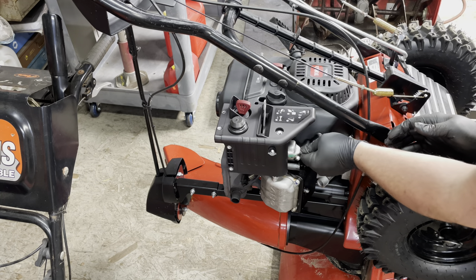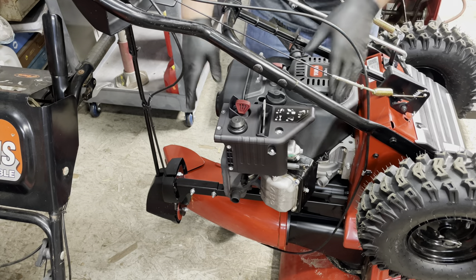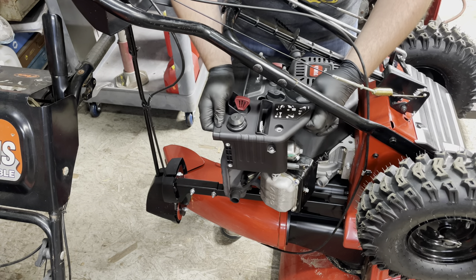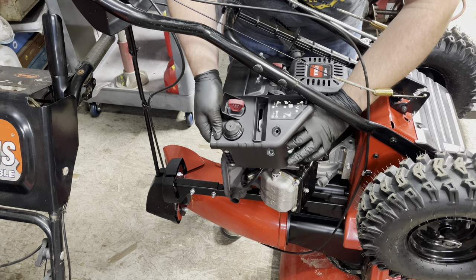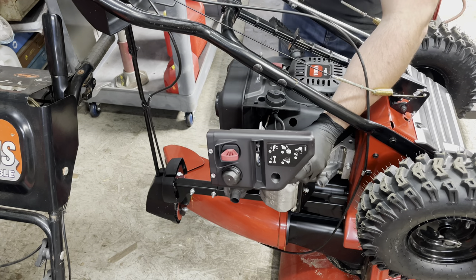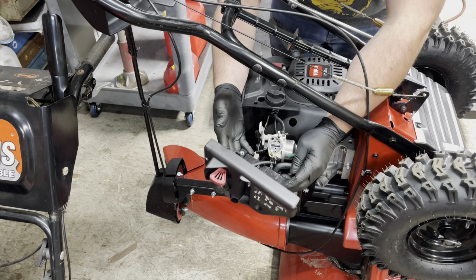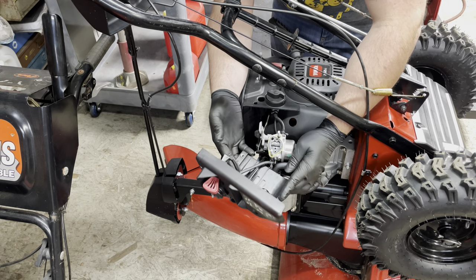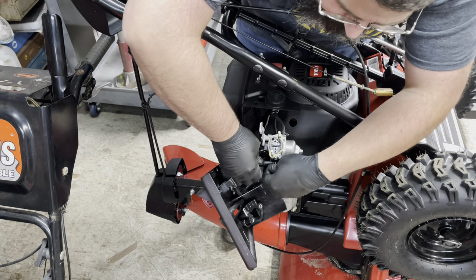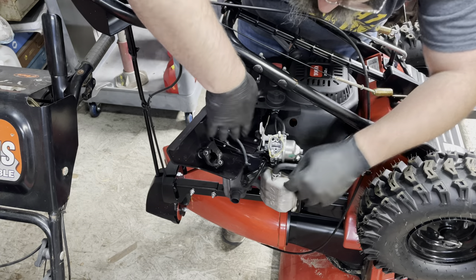By the way, when I got home I tried the electric start and it wouldn't start. I drained the fuel out of the bowl, which is where you saw that picture, and after some time it finally fired up but it was running horribly - just surging, surging, surging like crazy. I'm sneaking this cover off to the side and we have our primer line, a little pinch clamp that comes off. There's a little gasket here.